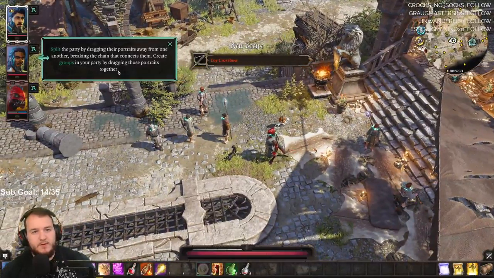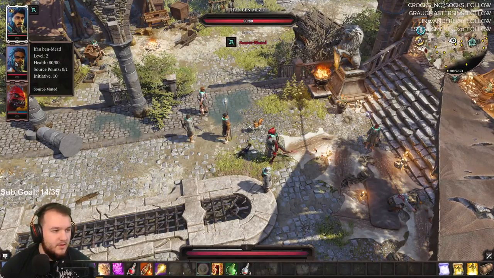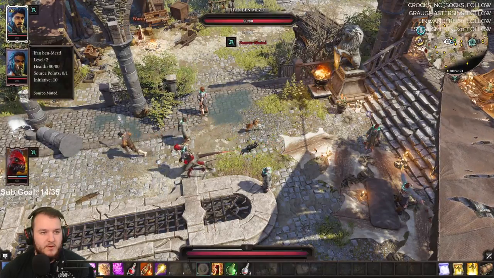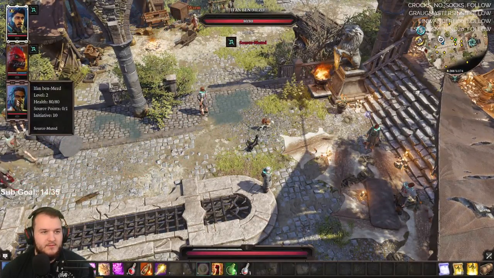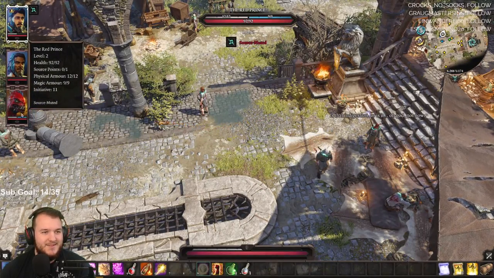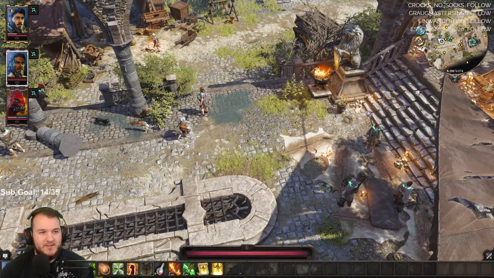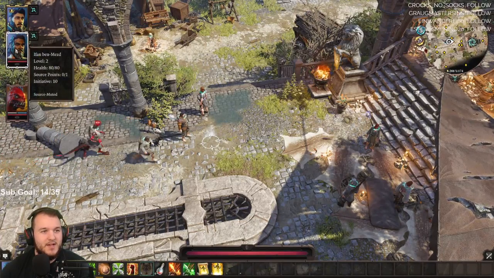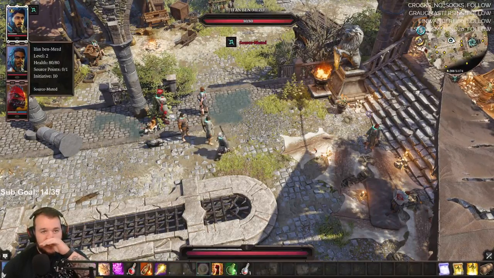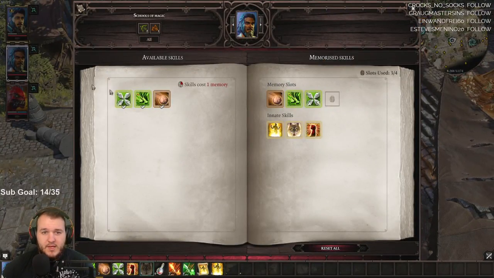For the party, you can drag their portraits away from one another, breaking the chain that connects them. Great groups. Okay, but like if I went like this, I went like that, and wait, what? Aha. So like now if I did this, I'm moving myself, and then if I did this, I'm moving those two guys. I see. Cool. And now we're all connected. So he's level two, he's level two. Oh, I feel so nice. Good. If I do K.